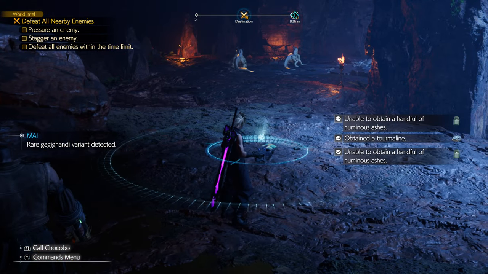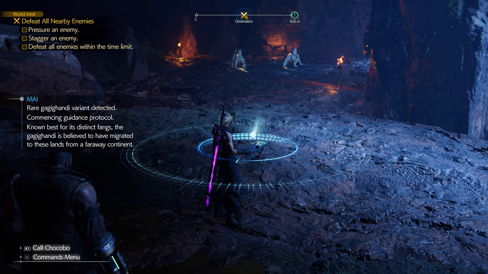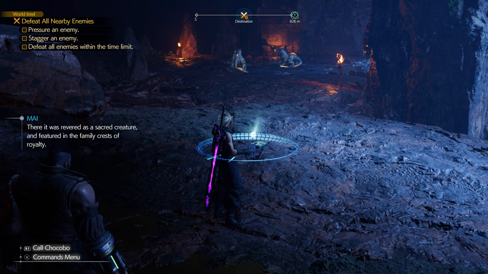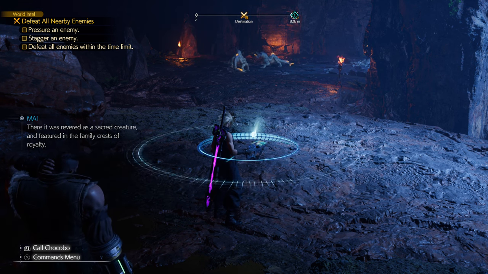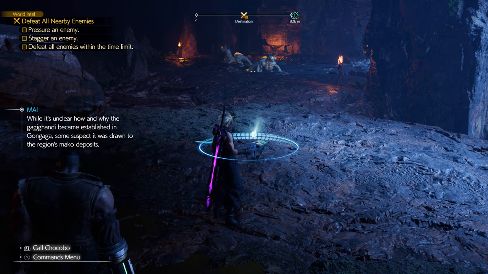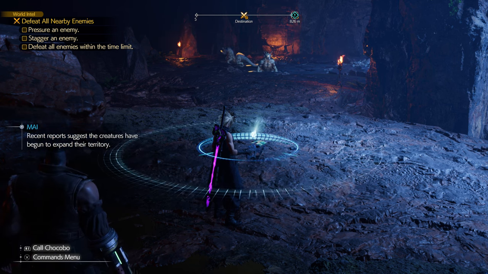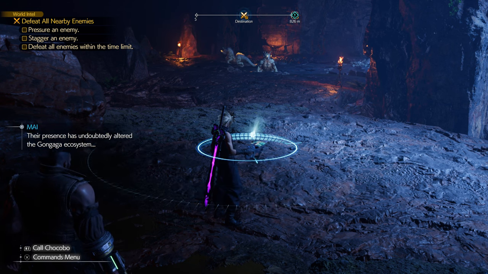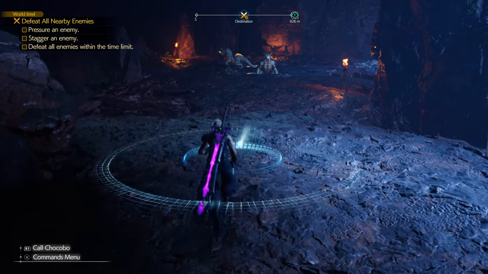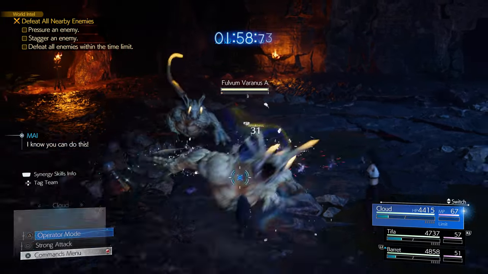Gandhi variant detected. Commencing guidance protocol. Known best for its distinct fangs, the Gaji Gandhi is believed to have migrated to these lands from a faraway continent. There it was revered as a sacred creature and featured in the family crests of royalty. While it's unclear how and why the Gaji Gandhi became established in Gongaga, some suspect it was drawn to the region's Mako deposits. Recent reports suggest the creatures have begun to expand their territory. Their presence has undoubtedly altered the Gongaga ecosystem, and I hope you will assist me in my quest to find out how. I know you can do it!